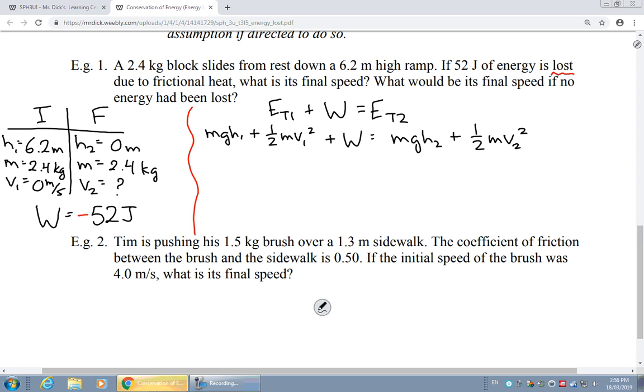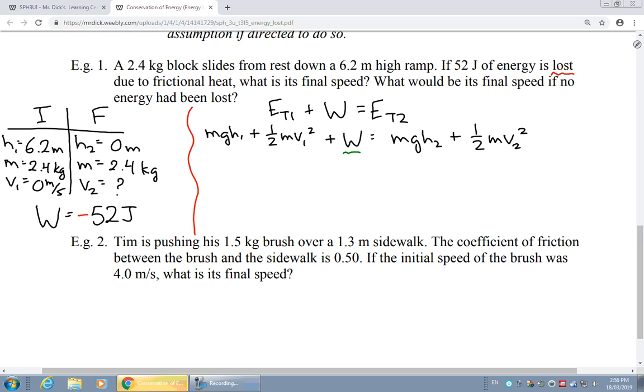Now in previous questions, in our previous note, this would often be the step where you might want to try and cancel out mass from every term. Except the problem is, in this case, mass is not required in every term. It's actually not used at all in this particular term here. That's just a W, and it doesn't depend on mass at all. So in that case, we can't actually cancel mass out because it doesn't divide evenly out of every single term. So in this case, we're going to have to leave the mass in.